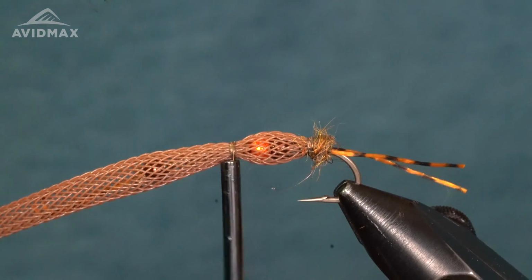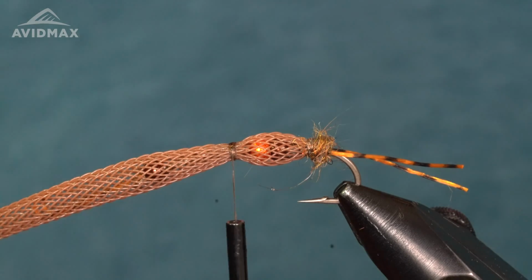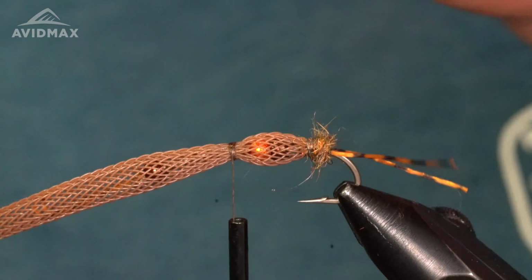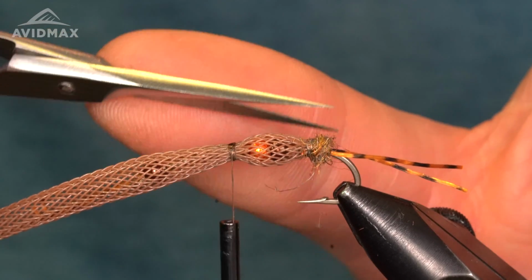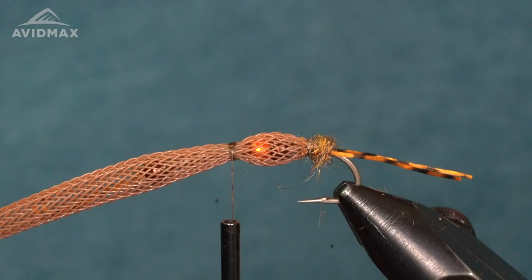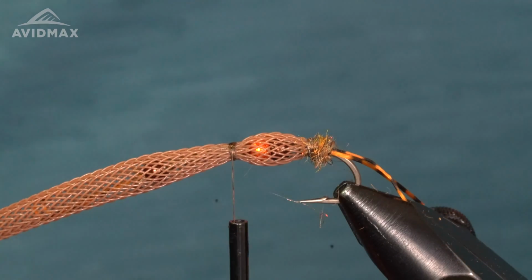I'm gonna hit that with just a tiny bit of glue, just to be sure. In this area of the fly, it's not as critical. You probably don't need to, but I love a durable fly. And this thing, if tied correctly, is very durable. You can trim out some longer fibers if you want on this little tail piece of dubbing, by the way. It's not where we need a ton of texture, but that's up to you. The fish won't care either way.